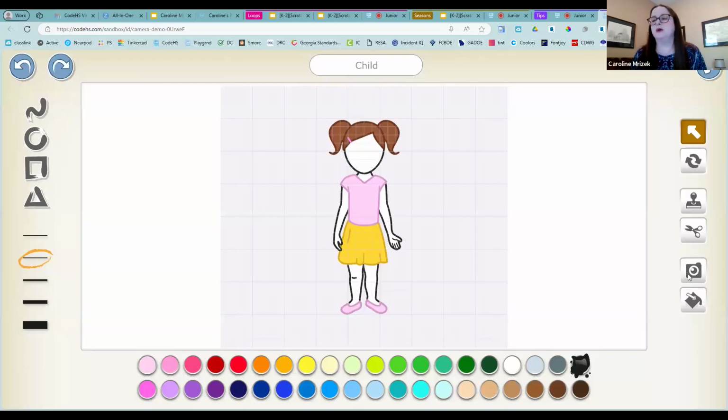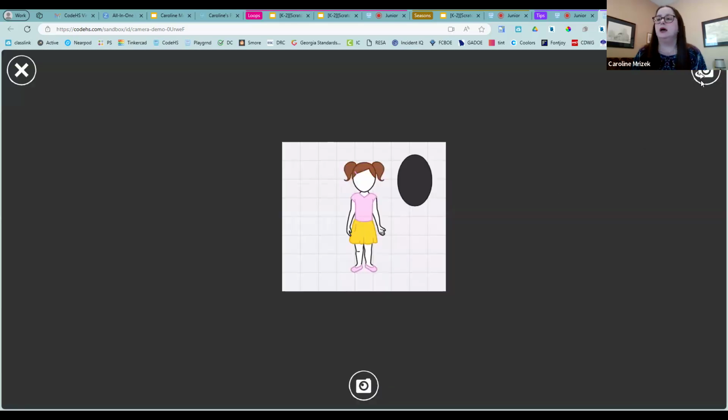But anyway, it's very simple for them to click that camera, click the face, and add them. You can also just have any kind of random shape. It doesn't matter, but you can use the camera to put things in there too. And one thing I noticed on this camera app is that you can turn it to another camera.